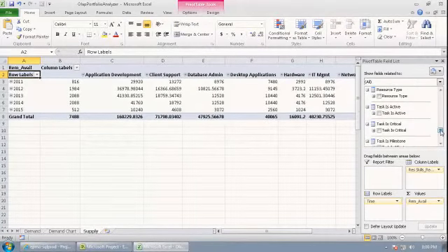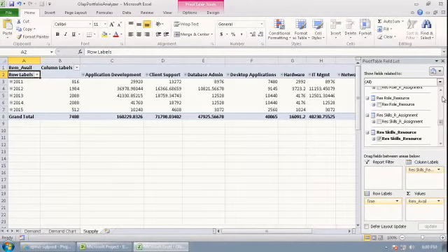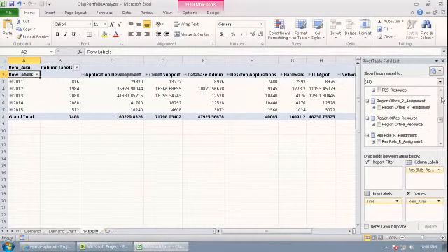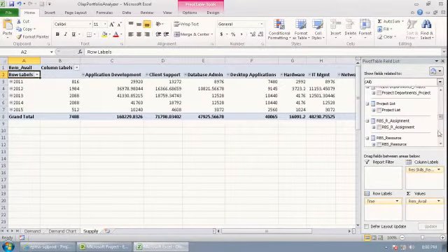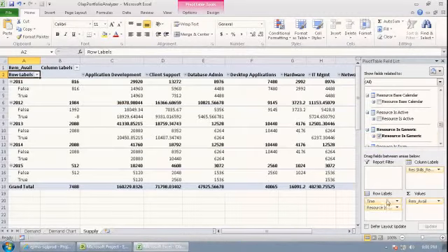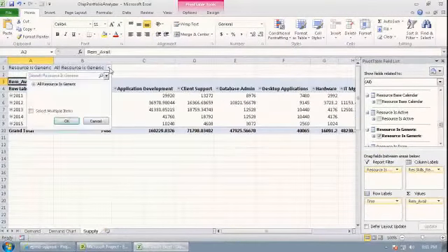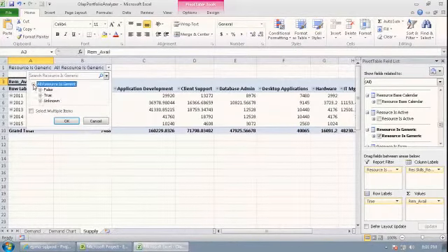So I'm going to add the same resource is generic field as a filter here, but instead of saying I do want generic resources, I'm going to say I don't want generic resources. Resource is generic. Put that in the filter area. And in this case here, I want real people, so I want generic is false.